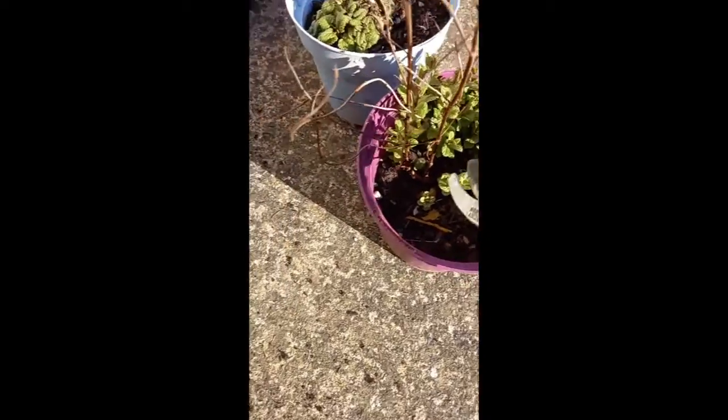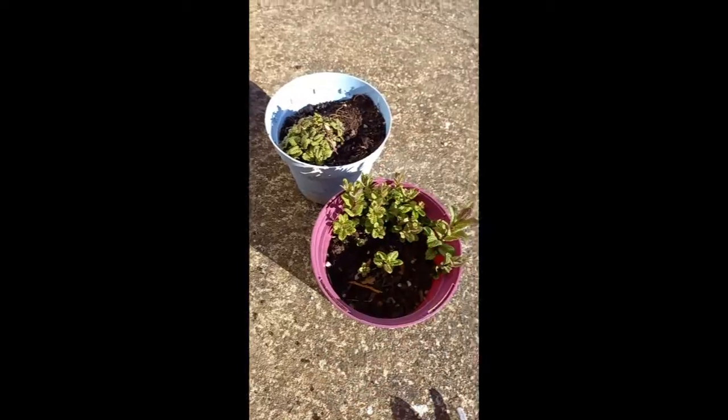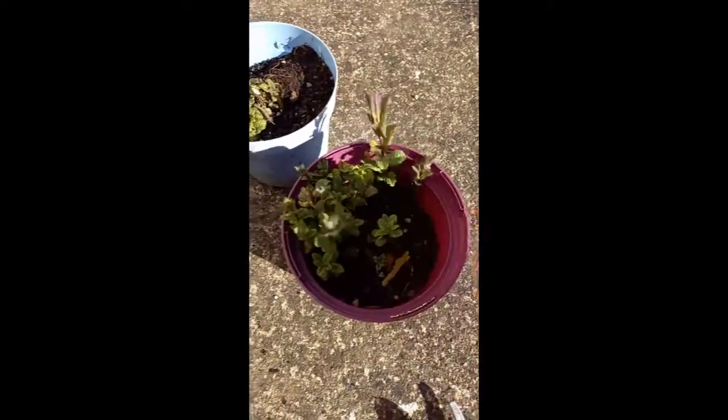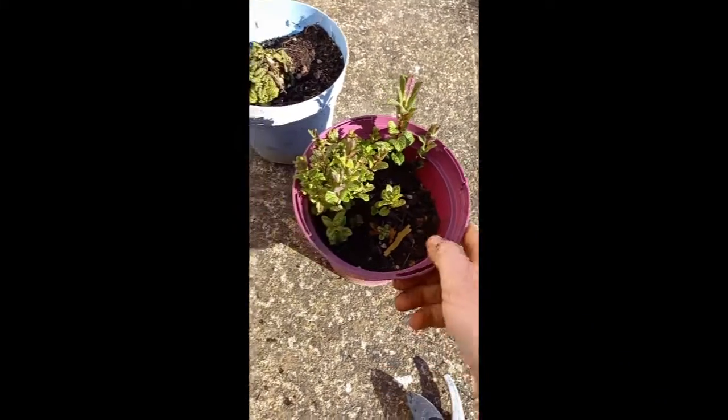And again, you can see the old stem from last year, and I'm just going to cut that back to the base and remove it. And again, you have all your fresh growth here as well, so that's a nice healthy plant. So I can move that onto a bigger pot once I get my hands on one. So that's fairly straightforward with the oregano and the mint.